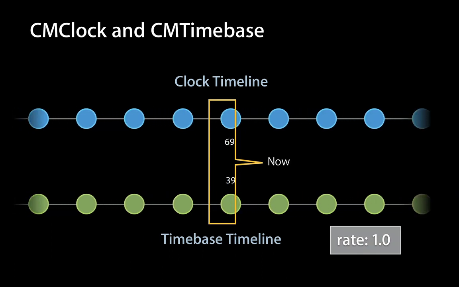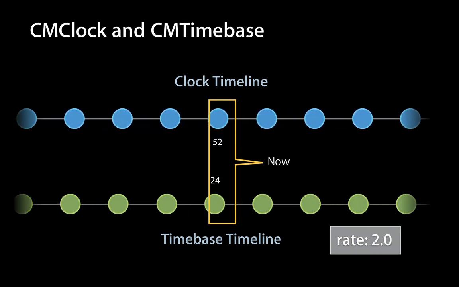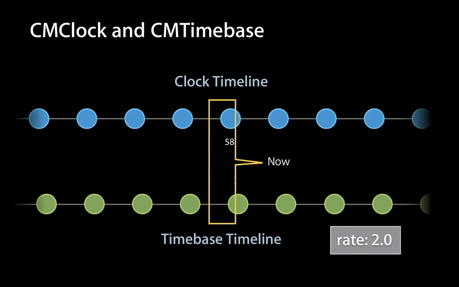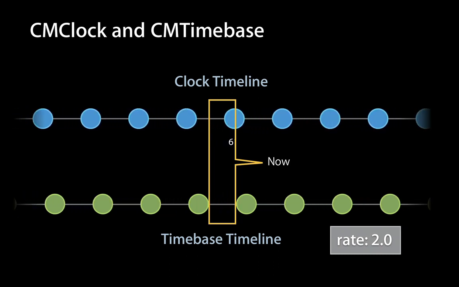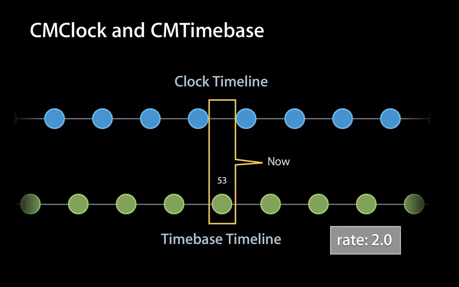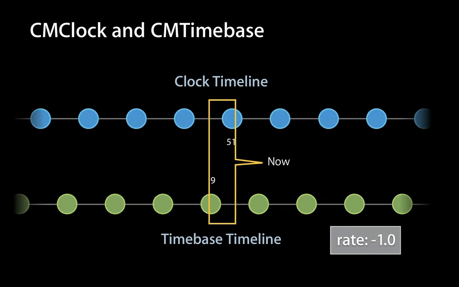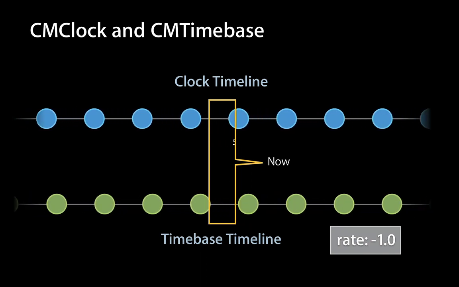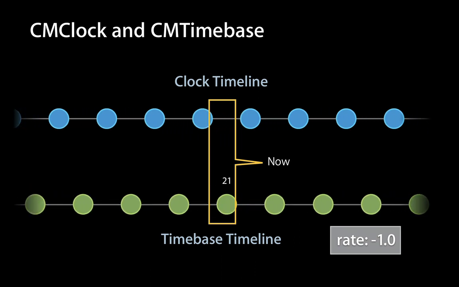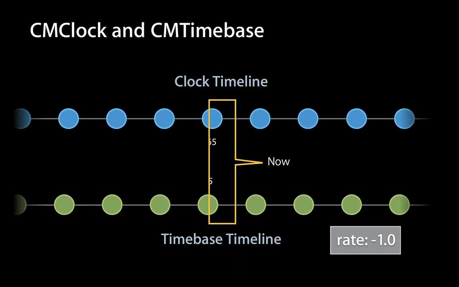If our user now pushes the fast forward button and sets the rate to 2, we see that values on the time base now progress at twice the rate of the clock. For every clock value, there are 2 time base values. Of course, our users can get a little tricky, and they can set the rate to -1. They can play backwards. Then we see a sort of mesmerizing pattern on the screen, and we have the clock still marching in the same direction that it has been before at the same rate, but now the time base is moving in the opposite direction, with values decrementing.